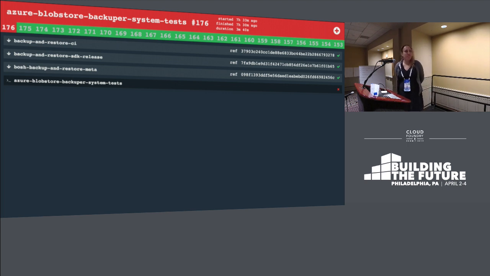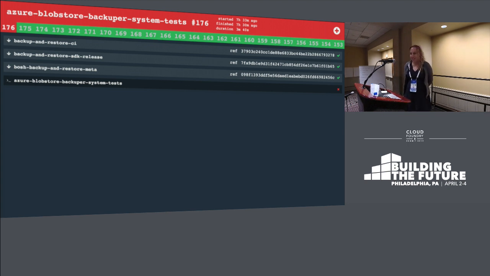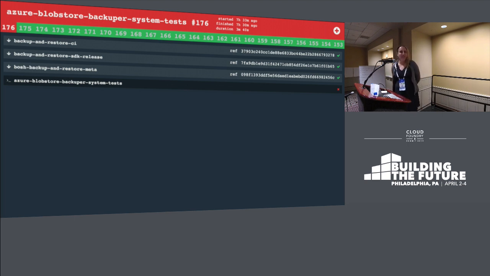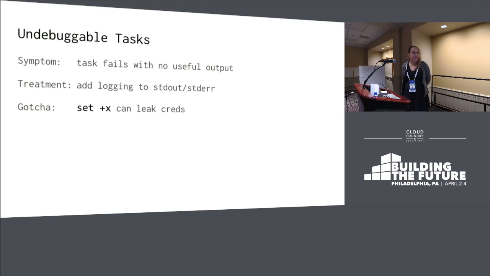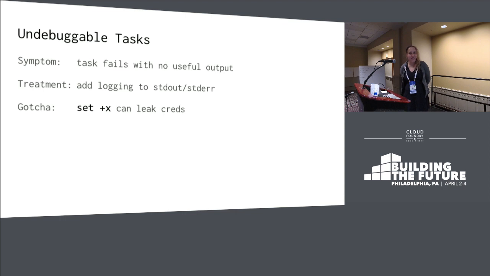Here's another one: our thing failed, but what went wrong? I don't know — there's no output. It failed and I have no idea what went wrong. You don't want to have to intercept a container to figure out what went wrong. You should output debugging output so you can debug your tasks when they fail. The treatment is to log things to standard out and standard error — Concourse will just print them for you. One convenient way is to `set +x`, and then every command that you run is displayed. But that's also a little unsafe because if you've got credentials going into your commands, they're now suddenly printed in your Concourse. Concourse is not the most secure thing in the world, so be careful. But generally, more output is better than less.